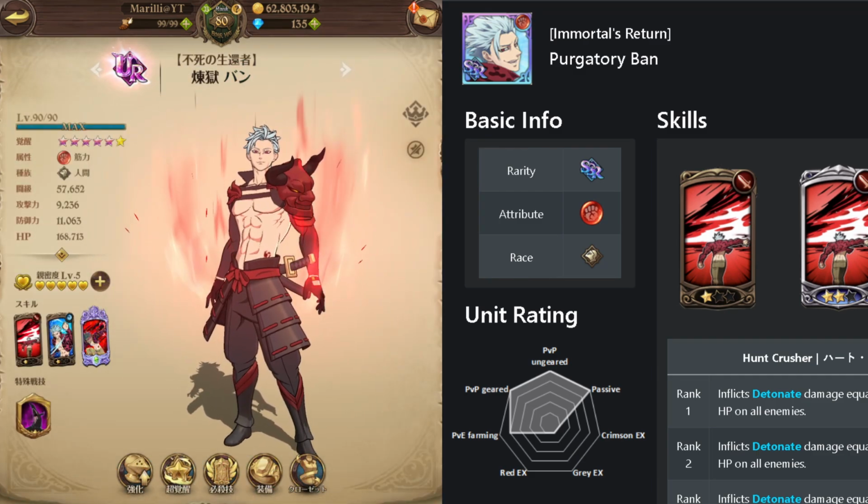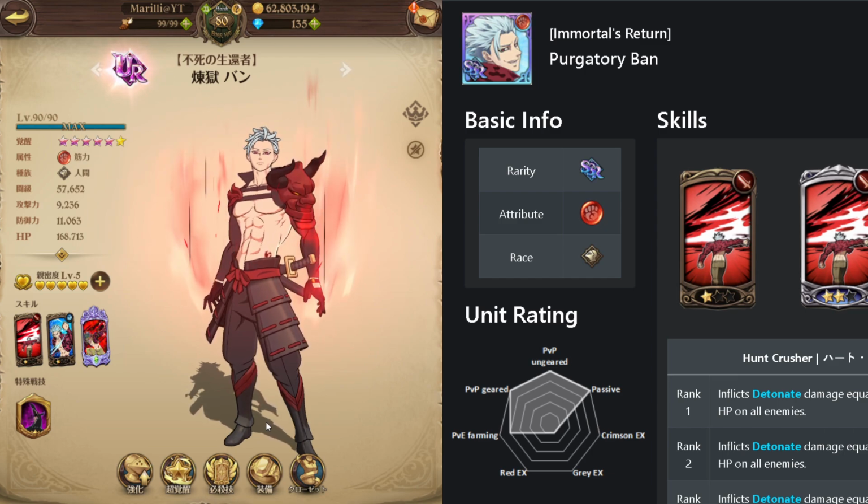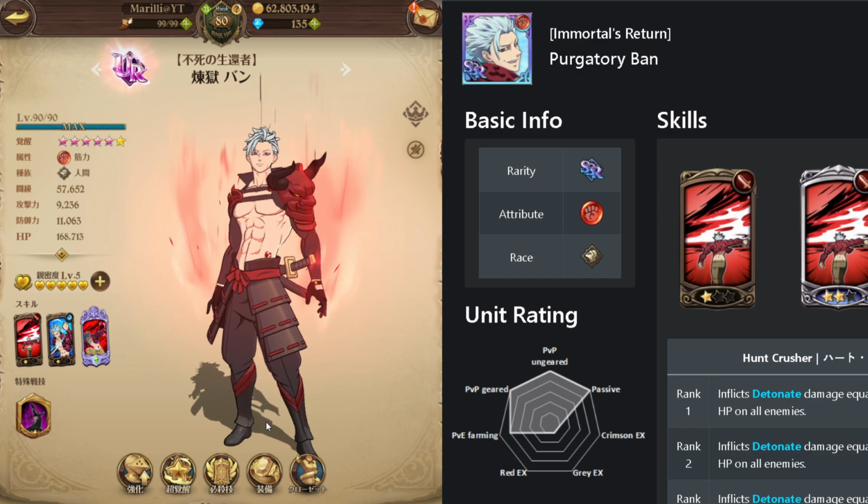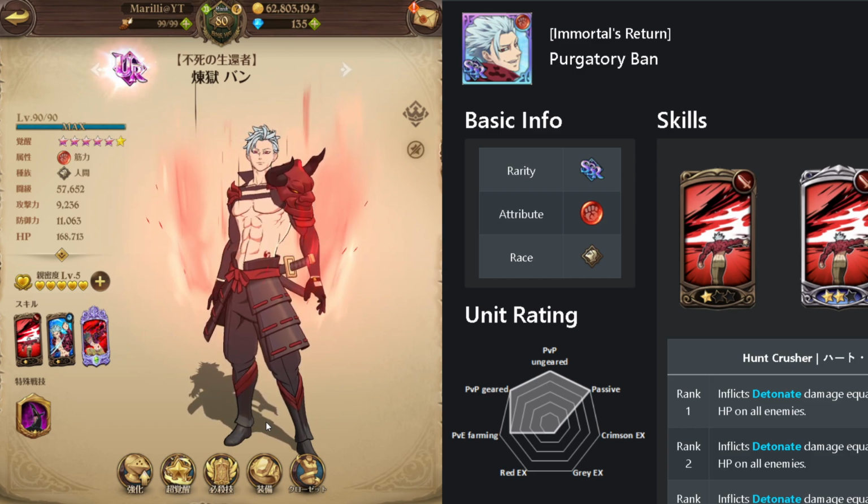Alright, so I think I went through everything that a lot of people have been curious about when it comes to Purgatory Bond, especially for global people. I talked about the teams, I talked about the gear you want to use or roll with. I talked about this kit, I talked about this costume. I think I talked about everything.